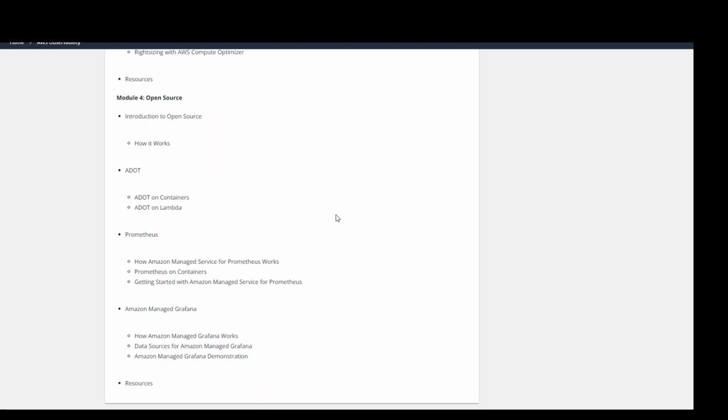With AWS Distro for OpenTelemetry, or ADOT, you can collect metadata from your AWS resources and managed services to correlate application performance data with underlying infrastructure data, which helps you in reducing the mean time to problem resolution.